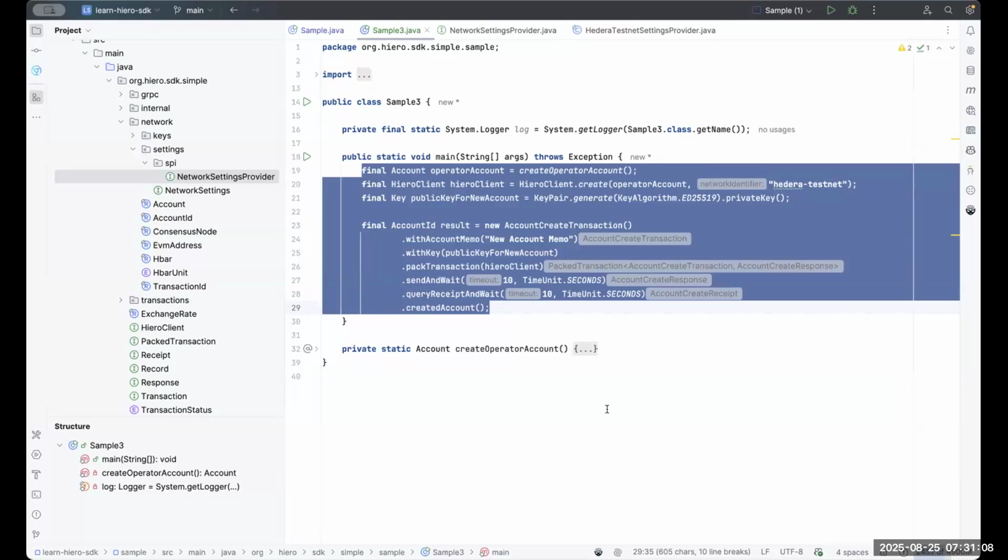Maybe there are things we should make easier for them, but more experienced developers may want more manual control for advanced use cases, where they're passing transactions between wallets and apps. But I like calling it pack as opposed to freeze. At least in my head, it makes more sense.